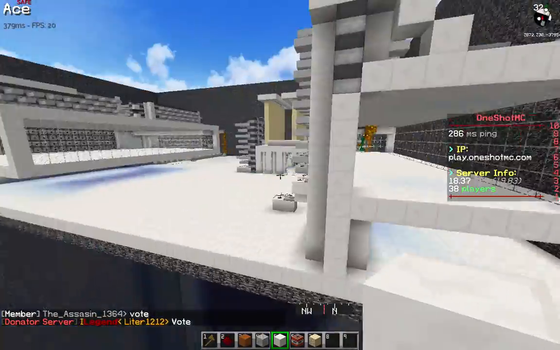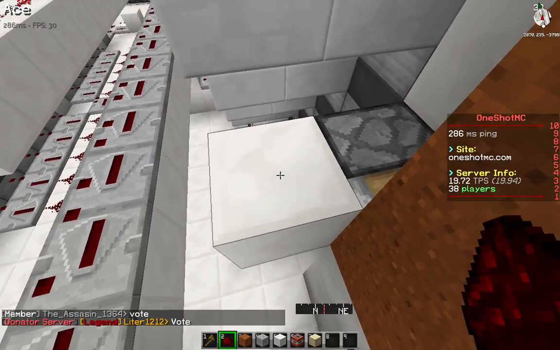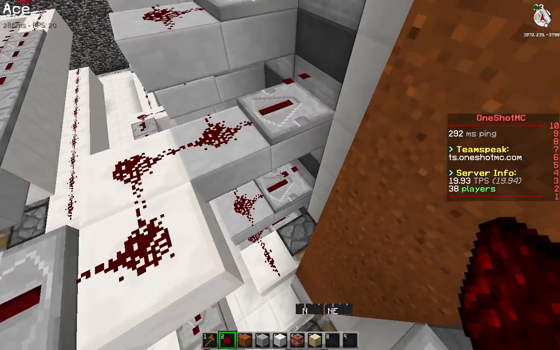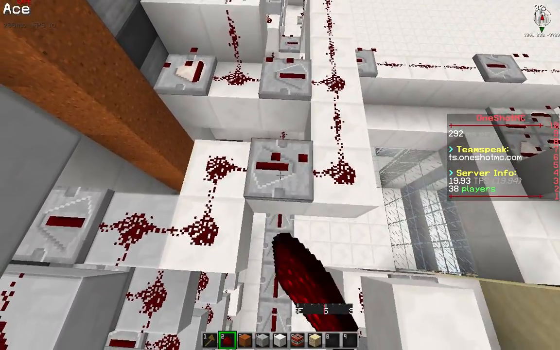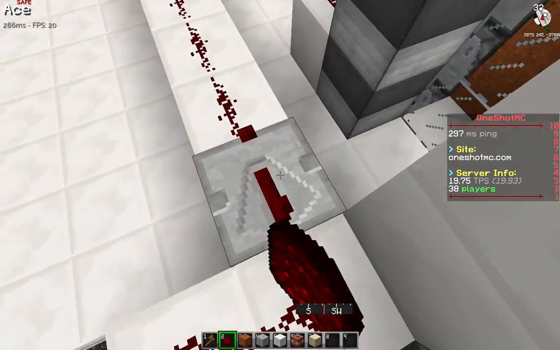Now what we want to come and do is get our redstone. We want to come here, put a redstone piece here, which will activate our slab bus sand. Then we want to come and turn this repeater back to 3 ticks, and same on the other side.